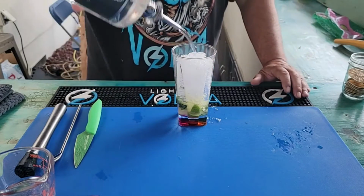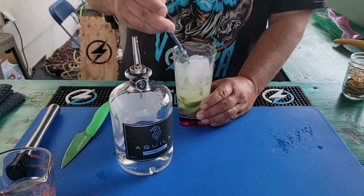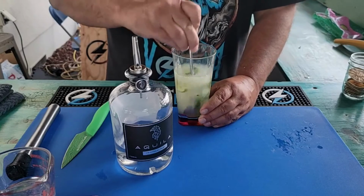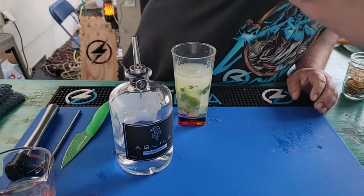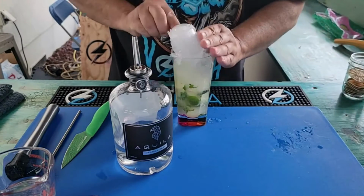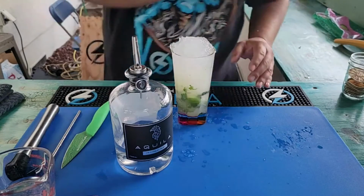Add in your rum. 1, 2, 3, 4, 5. We'll go ahead and stir this up and get everything kind of brought up through the top of this so everything's nice and mixed. Once you're happy with your mixture, we can go ahead and add in the rest of your crushed ice to bring right up to the top. I like to give it a little mound right over the top like that.